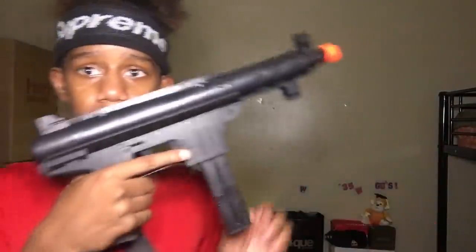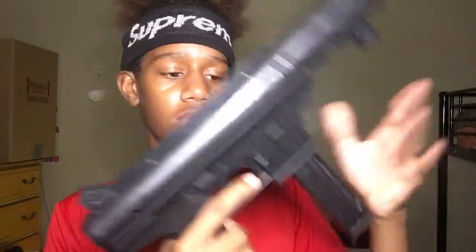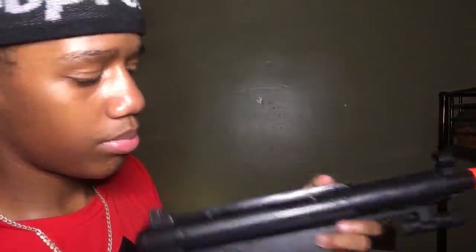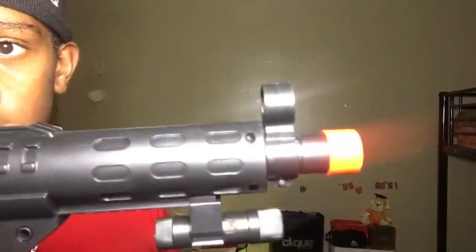Next we got this one — this one is currently broken. The only thing that's broken is the mag. See this piece right here — the piece on the other side is off. I still have the other piece, all I have to do is super glue it on right there, and then you can put the BBs in. Right now I can't, but this gun is pretty lit. I just like the way you can fold it in. It has a beam on it too with a light. The beam fell off — here's the beam — you put it right here. I like the sound of it. The aim sights on this are good.